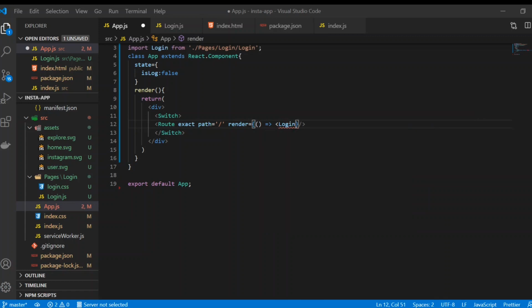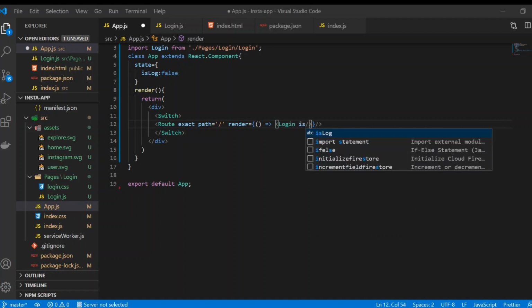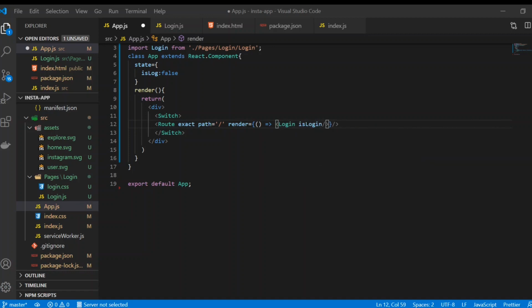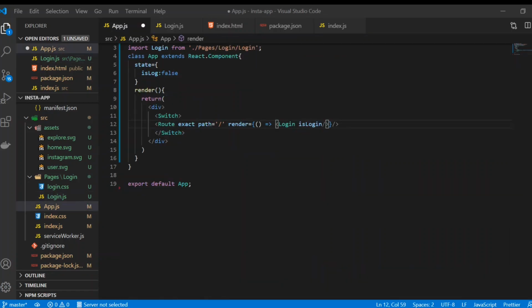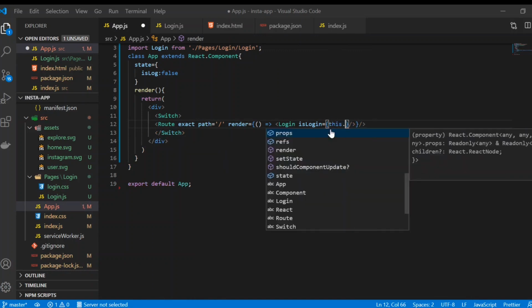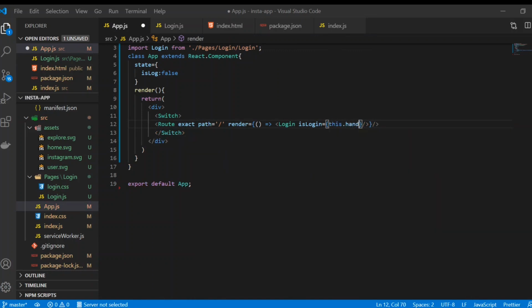So I'm going to call this Login component, and I'm going to give isLogin. That's what I have written in here, and is equal to, and I'm going to call a function or a method, you can say. Its name can be anything that you want. I'm going to give handleLogin.